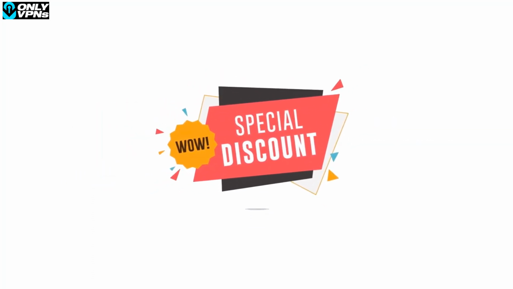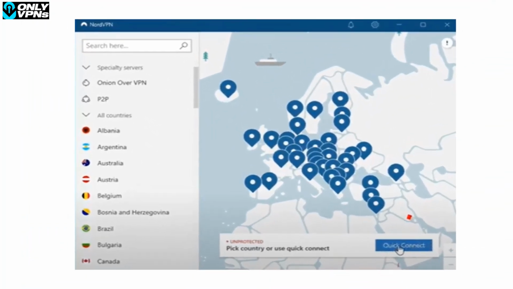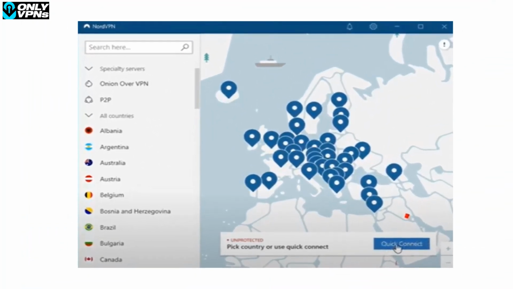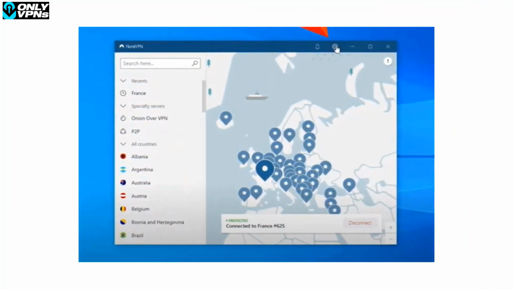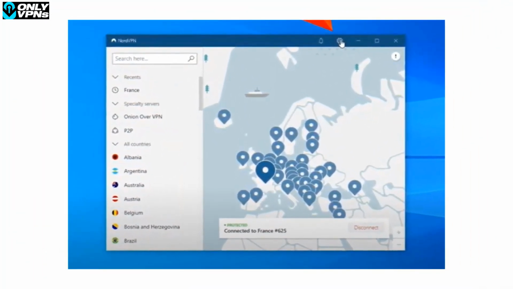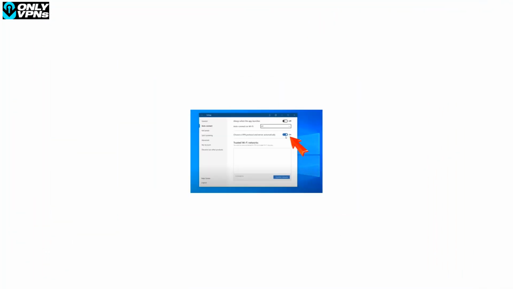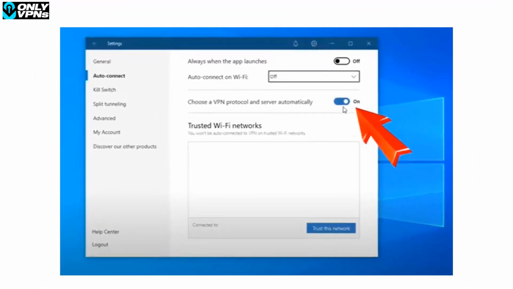Now let's talk briefly about what you get from using NordVPN at its finest. First things first, establishing a connection. That is easy. Clicking Quick Connect will instantly establish a connection with the closest server. If you want to choose a specific server, you can do that as well. This is especially useful if you're aiming to access specific geoblocked content. Let's say the US Netflix library.